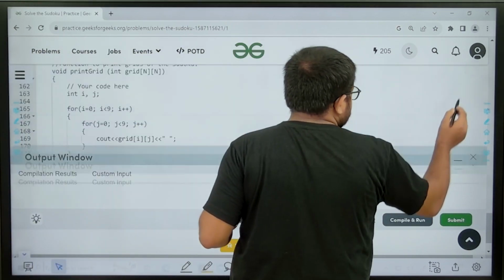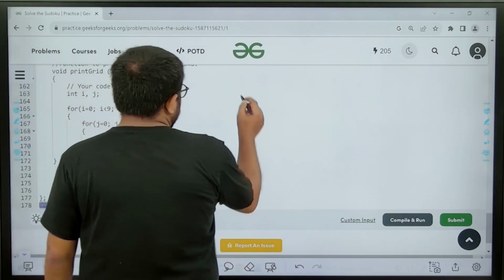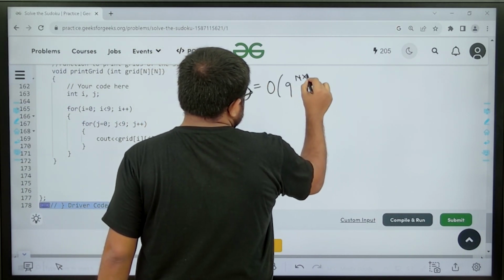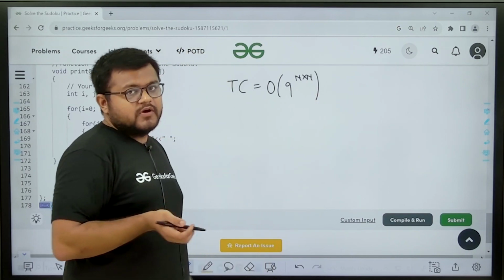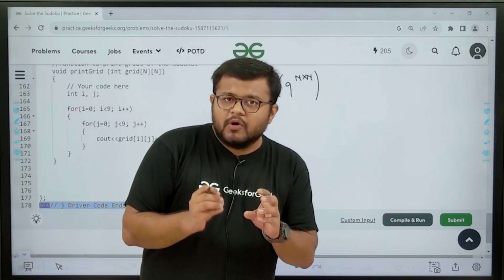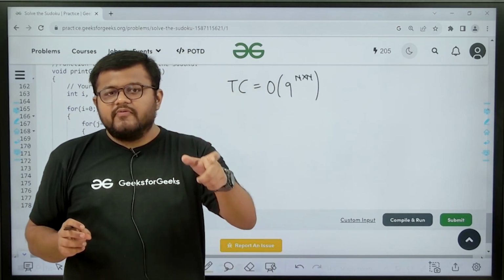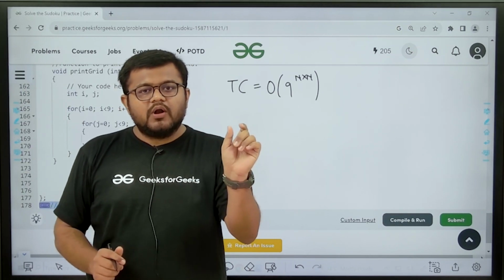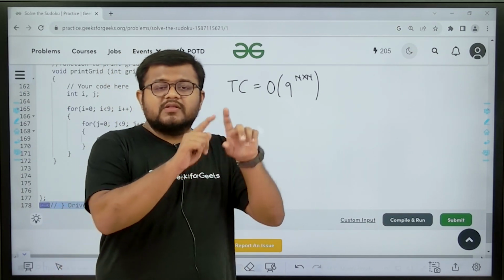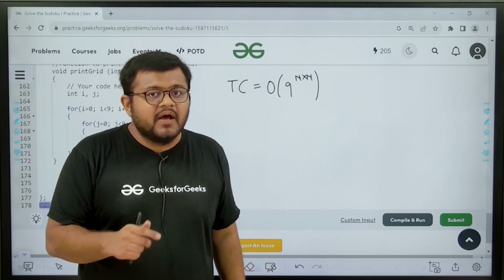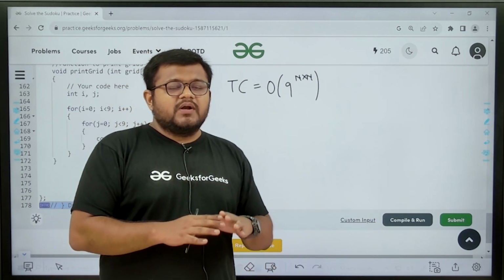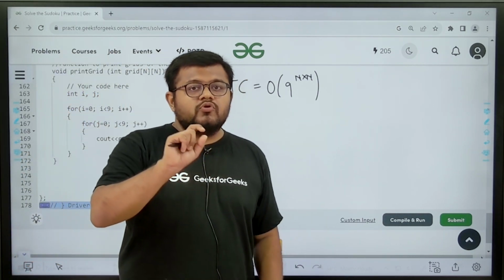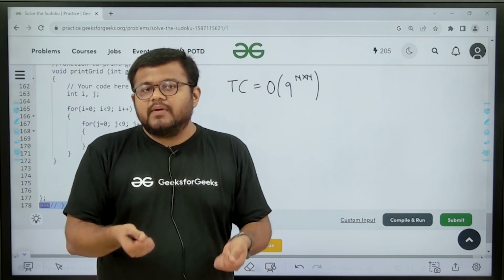And if we discuss the time and space complexity, what would be the time complexity? It would be approximately big O of 9 cross 9, because we are trying to generate all the different combinations. Also, we have used some optimization here. If you remember, while filling a value, we checked whether that row contained that value already, or whether that column contained that value already, or whether that subsquare contained that value already, right? So it will be a bit less than that, but approximately it would be 9 to the power n cross n. And it may happen that if you do not apply that small optimization, your code may give time limit exceeded.